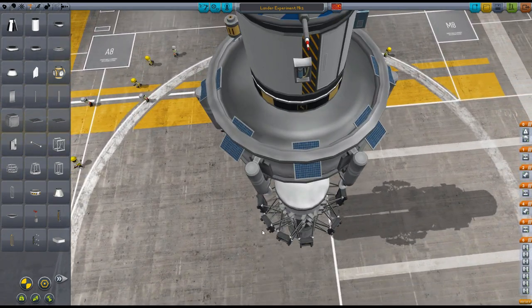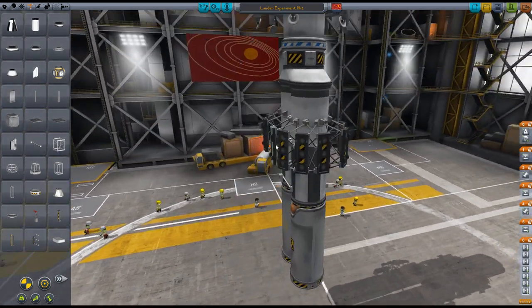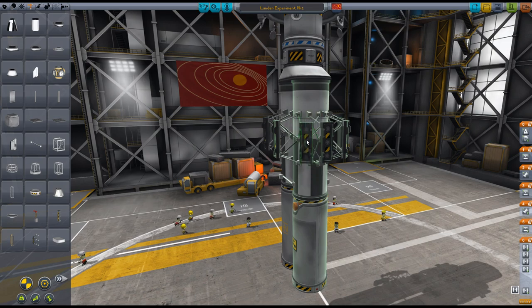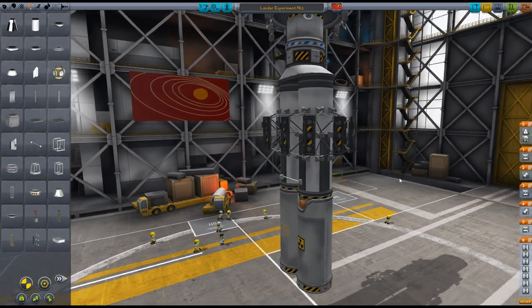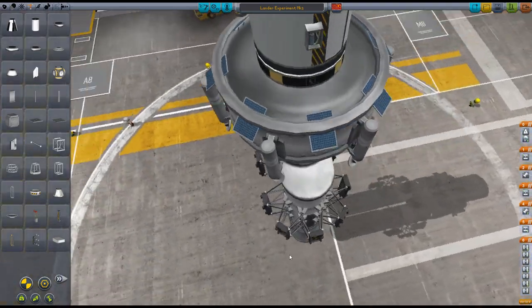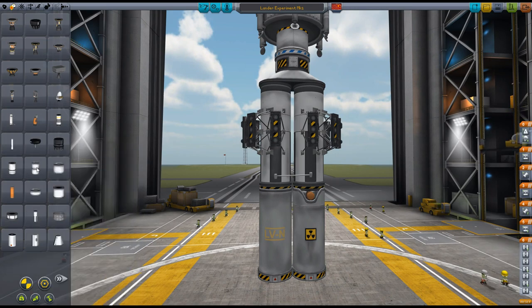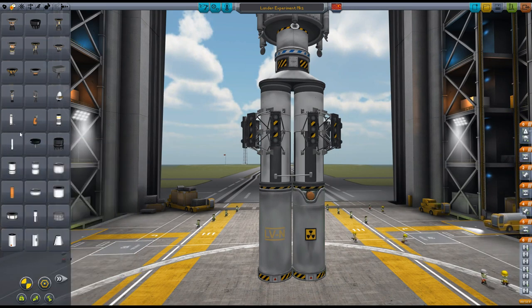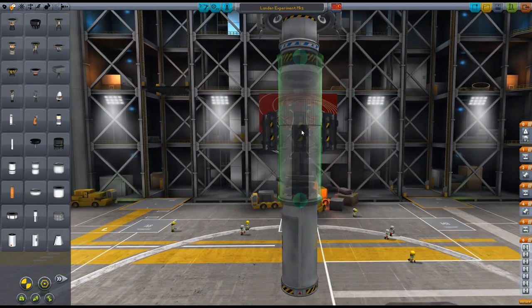Why does it look like the ones on the left are more compact? Oh, because they are. Let's go with five off of each thing instead of six. Like that. There you go. Five off of each instead of six. That'll be better. You don't want them too close together. Okay, now we need some more fuel tanks. Throw them on.